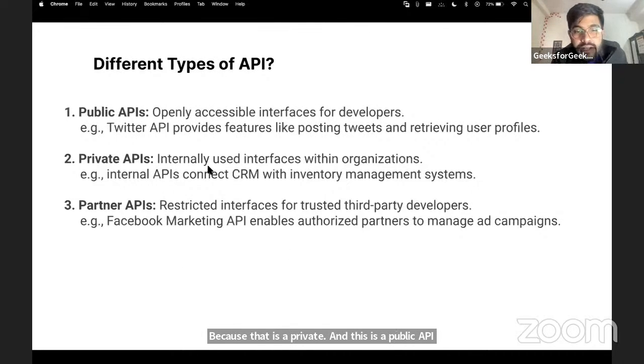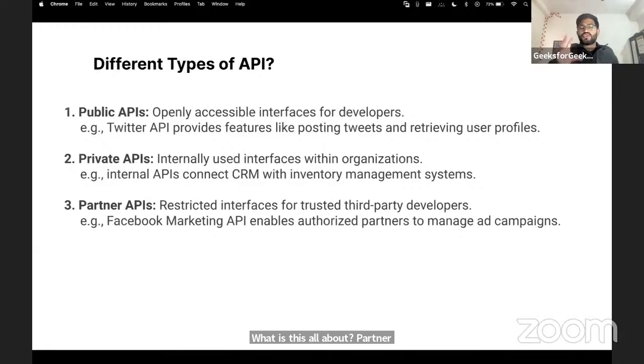And this is a public API, which is open for everyone. And this is partner API. What is this all about? Partner APIs are the APIs that are used to show or to use someone else's service. Let's say I have a very big service. Okay. The best example here, it is already mentioned, is Facebook marketing. Let's say in Facebook there are things known as promoted.